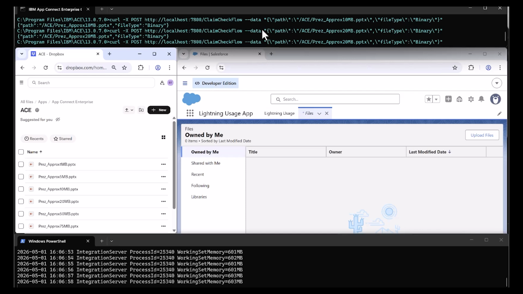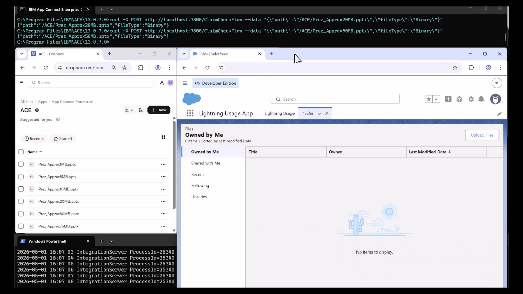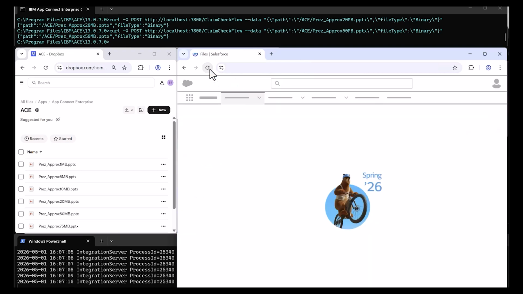And although this will push me over the Salesforce file limit, it's normally gracious enough to give me one last file as I blow through the limit, especially if it's in quick succession. If we refresh the browser, after a couple of seconds we should see both files have appeared.